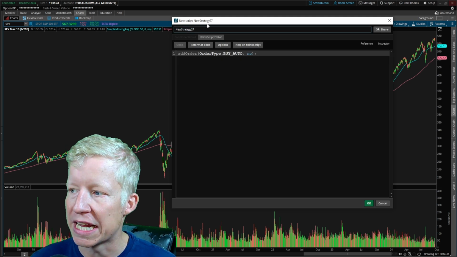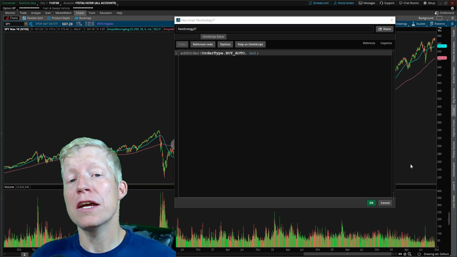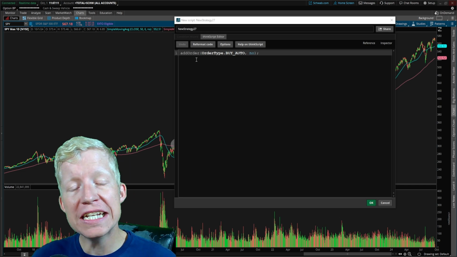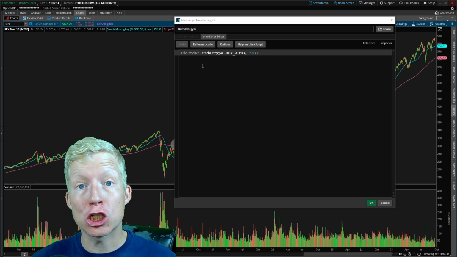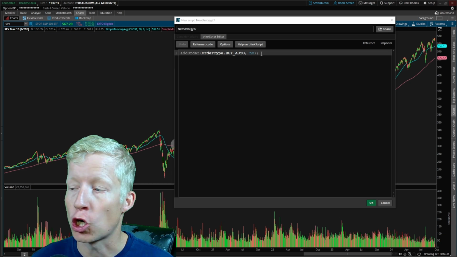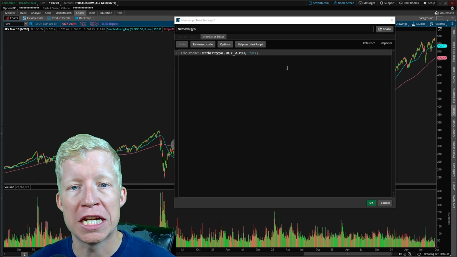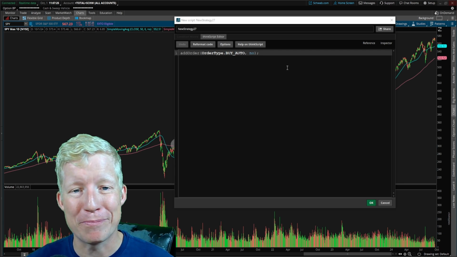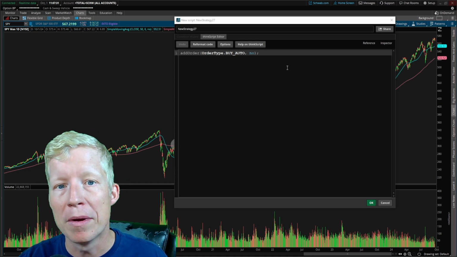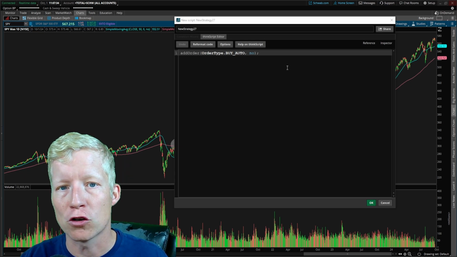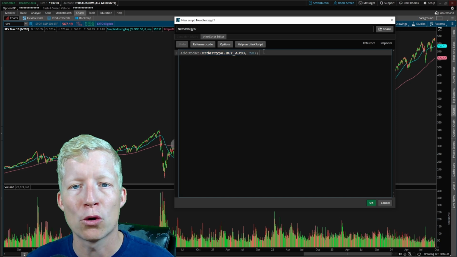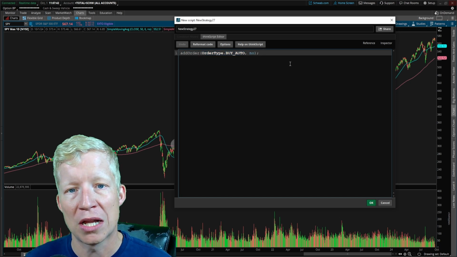You'll now notice we are creating a new strategy. Right away, you will notice a default line of code with add order. This is an action function that will actually showcase your trades, your entrances, and exits onto your chart. But first, we have to let the machine know what we would like those orders to be, right? We have to pull in simple moving averages, and we have to perform the calculation of the simple moving average crossover. Once we've done that, then we can plug that in to this add order function so that the trades will be plotted onto the chart.